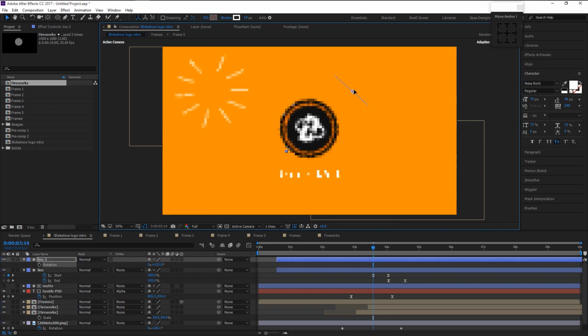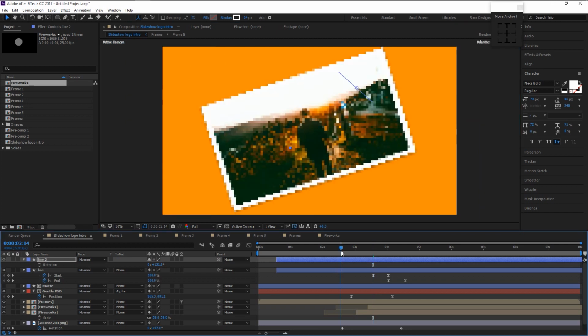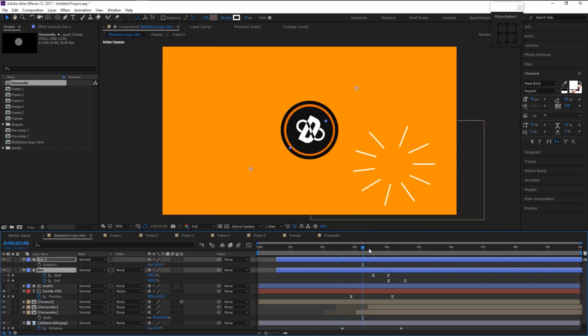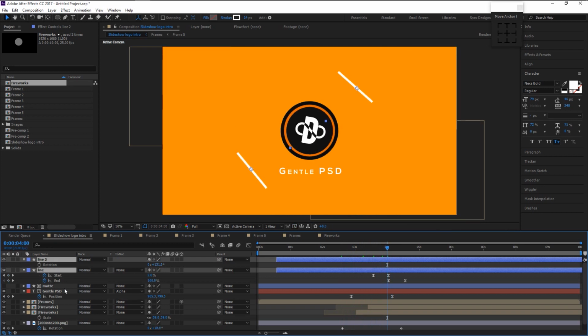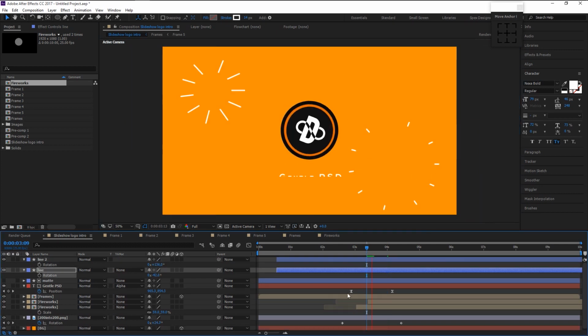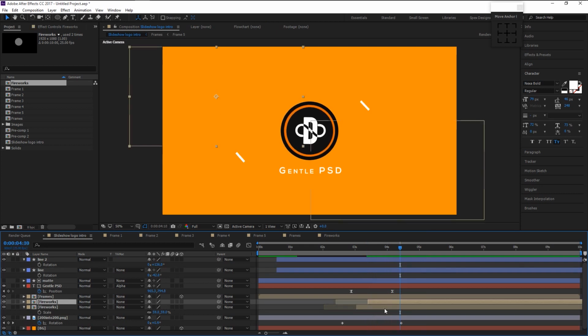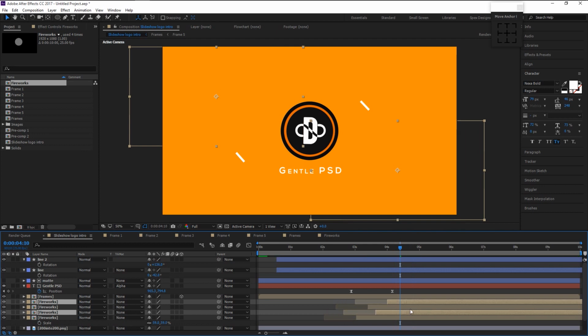Place it over here. Align it to match with one another. That looks good. Duplicate both fireworks layer and drag it to the right like this.